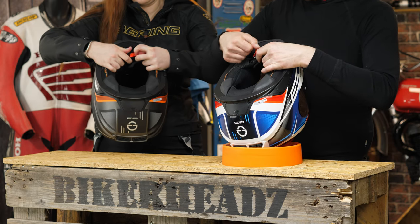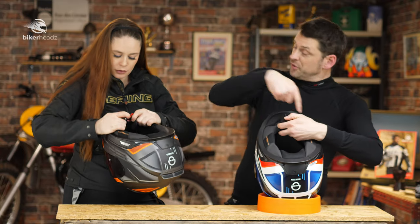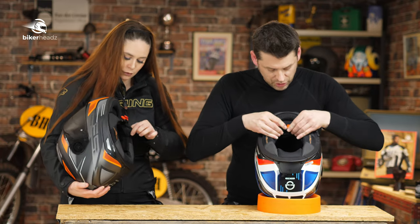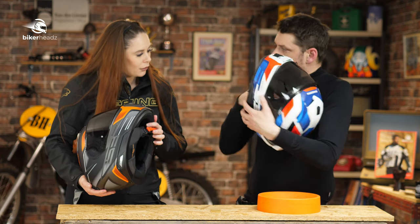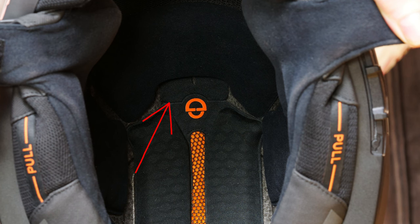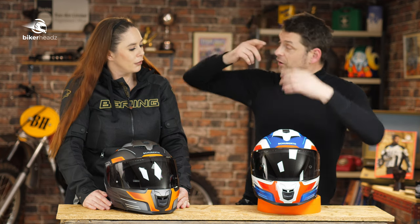We have the micrometric strap, which is easy to use with gloves — you can do it one-handed and it's adjustable from both sides — plus a little Velcro strap. There's one more thing: there are two holes right at the top there, linked to this vent, with a little flap inside. When the flap is off, the air is directed right onto the top of your head for a stab of cool air in summer. But if you put the flap on, it distributes the air from the top vent around your head. Genius little touches.